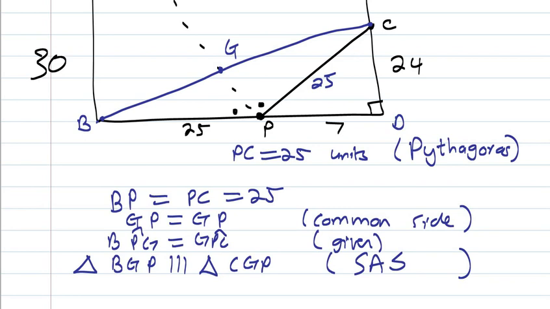Yes, Robert, quite right. Because the triangles are congruent, we know that that angle and that angle have got to be the same. And so both of those angles are 90 degrees. Can I get a smiley face that you guys all see this? Because those triangles are congruent, those two angles are the same, and they have to add up to 180, so they both have to be 90 degrees. All right, so pretty cool so far.